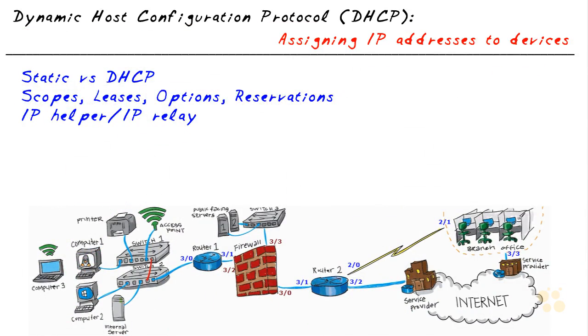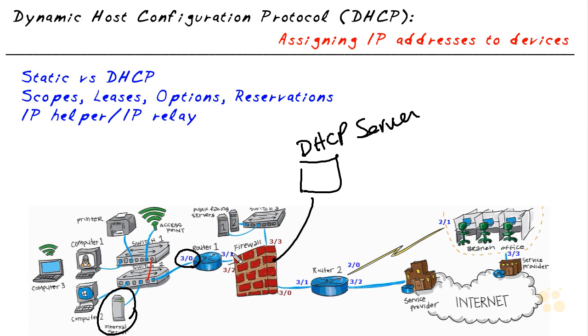Now, one of the challenges that we're going to have in our networks is that maybe we don't have a DHCP server directly connected to every network. And maybe we don't want our routers who are connected to every network to act as DHCP servers. Is there a way that we can have one centralized DHCP server, for example, over here, be the DHCP server for multiple different networks? And the answer is yes. And we do it with a little feature called IP Helper or IP Relay. And it works like this.